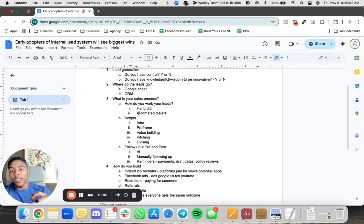When you're generating your own leads, you don't really need data points. You need to know what the client saw so you can paint the picture without having the questions. So you increase the opt-in rate, but the quality is still there. If you're like, hey, look, I just need name, email, phone number, state, most people will be like, that's not a good enough lead. But if you know what to say, it is.